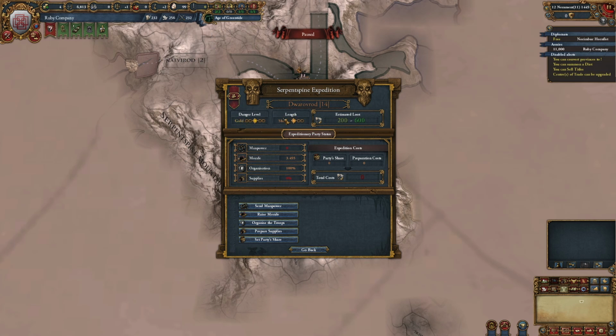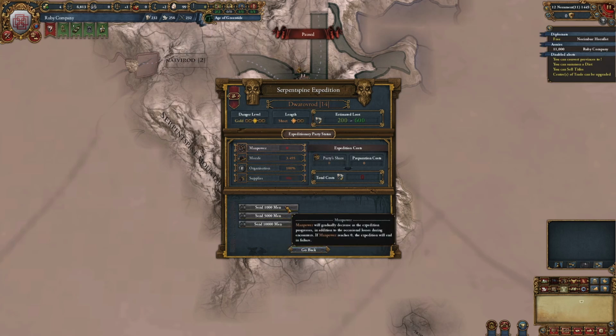It depends a lot on the length and the danger level. Personally, I think that the length is much more of an important factor than the danger level. Like, I think a platinum danger, but short length is way easier than, you know, copper or long. So just keep that in mind too.